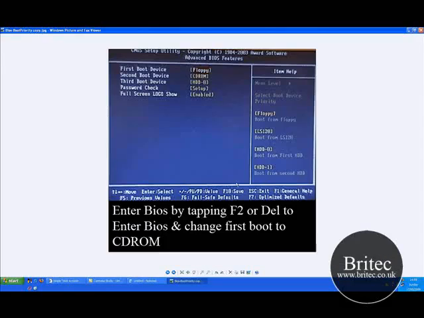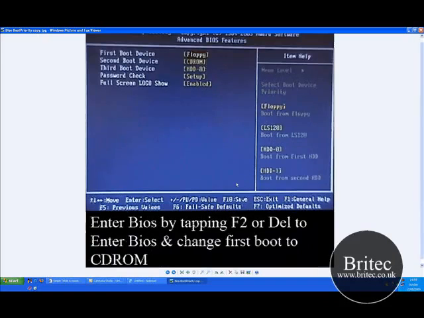So the next thing you need to do is go into your BIOS by tapping on F2 or Del on your keyboard. Now some of the computers may be different and you might not need to push F2, it might be something else, but these are the main two ones that you push to get into the BIOS. If you've got a more modern computer, some of the Dell machines, you push, I think it's something like F10 or something like that, and it allows you to edit the boot order from there rather than going into the BIOS.